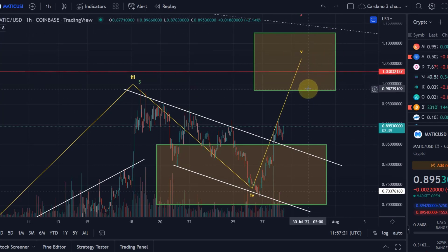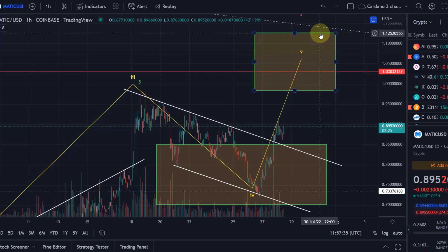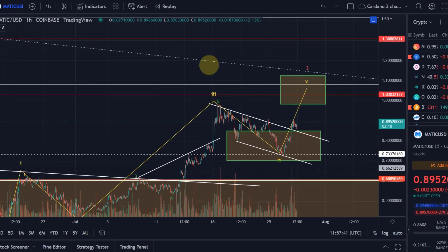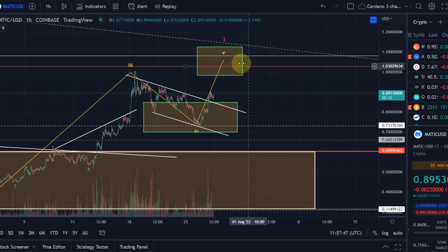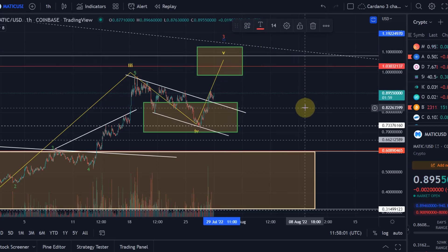The wave 5 target area is located between 98 cents. Personally, 98 cents wouldn't be enough — I think we should rather aim for anything above a dollar. An ideal level for me would be $1.12. It's looking like we're getting into that direction. When we reach this green area, I would not expect a massive move down. I would expect a move down in a wave 4, because this 5-wave move to the upside in yellow would only complete a higher wave degree wave 3, which will then be corrected down in a wave 4.